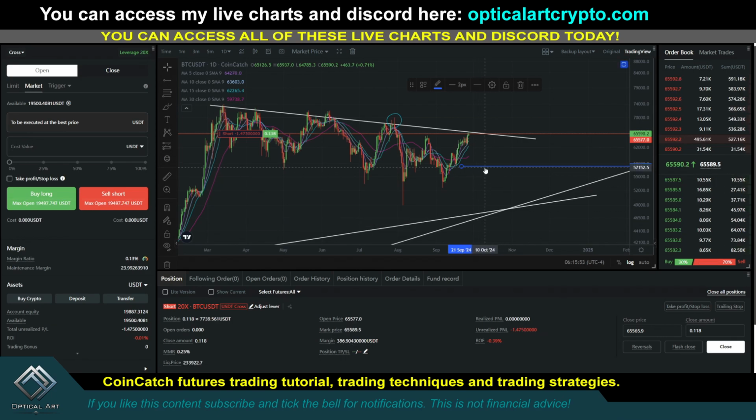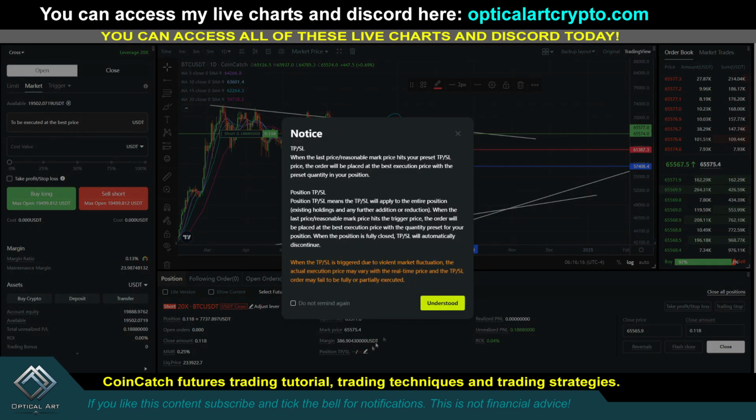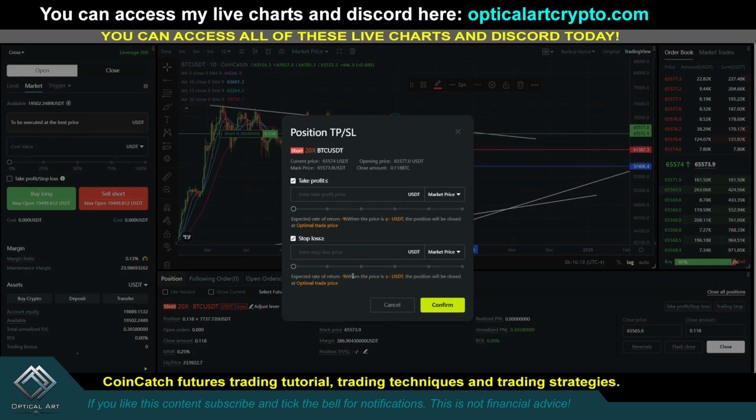So if you entered your trade here originally, price is down here, and you doubled your margin, that's going to put your break even right here. So that's one way to enter your trade. Use less margin if you're not so sure about it, and as price comes down, you can just continue adding margin to your trade. And then obviously, like I said, you can come down here, and this is where you can enter your take profit and your stop loss.